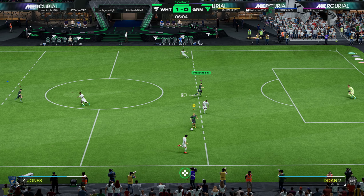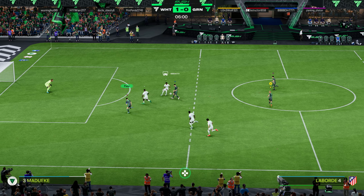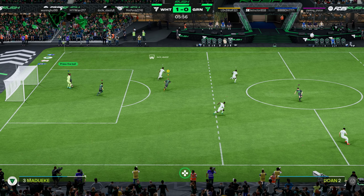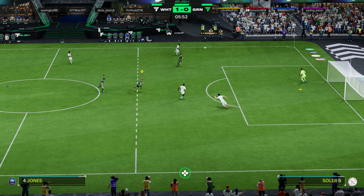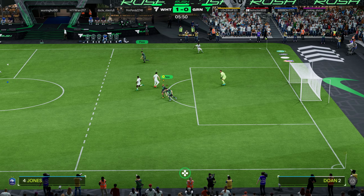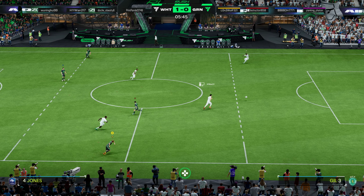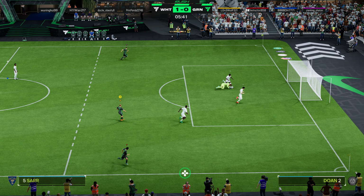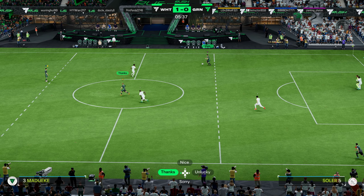This could be a good one. Nice ball to get the ball again. And there goes trouble. They're not wasting time and they're headed back the other way. Great play by the keeper to come out and collect it. And they could be through here. It could be. And it comes into the keeper like a big old teddy bear.